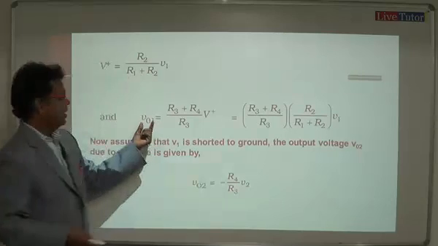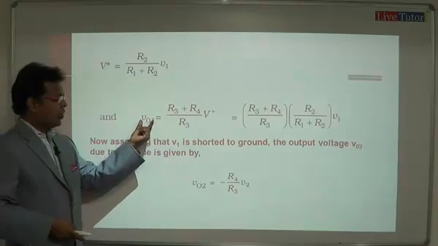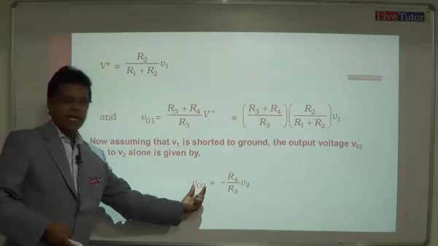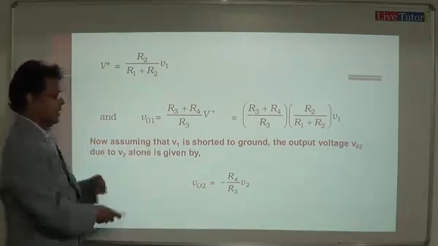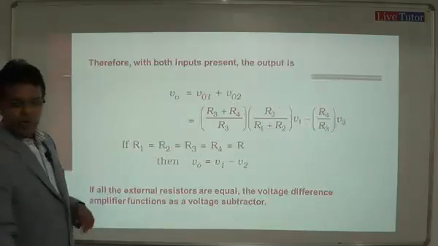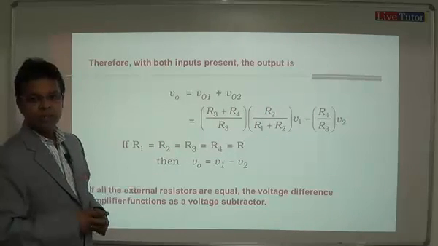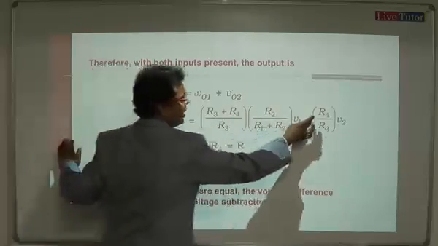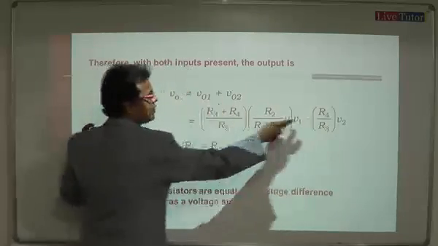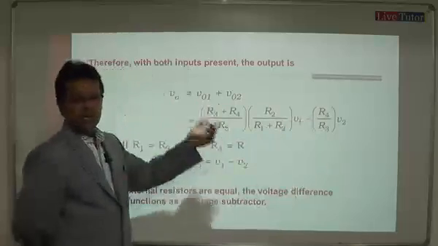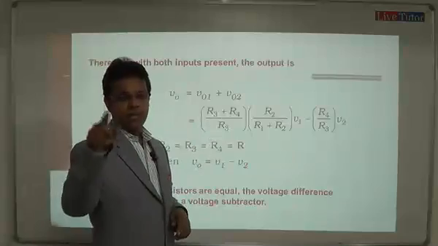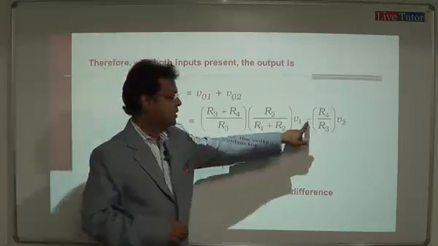So we have the output voltage due to the first input voltage, and this is the output voltage due to the second input voltage. Both are found. Now simply we have to add, isn't it? So what is the first one? This is the one and this is the second one. Why did you give minus here, sir? You remember that in the inverting amplifier the output will be with minus RF by Rin, so this minus has come.